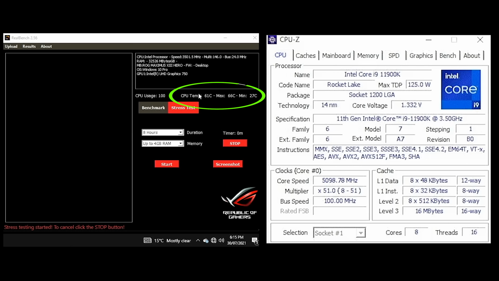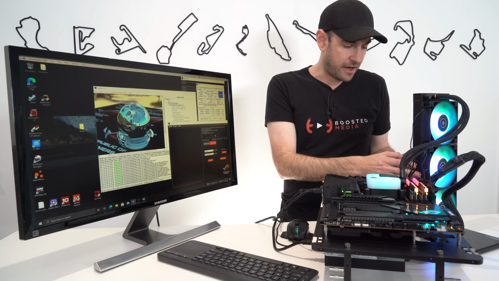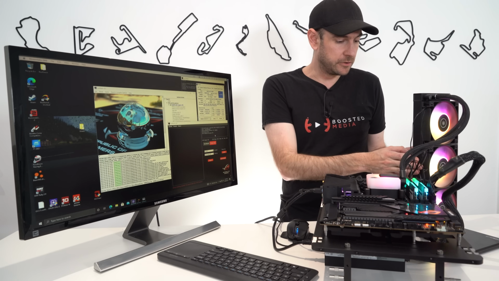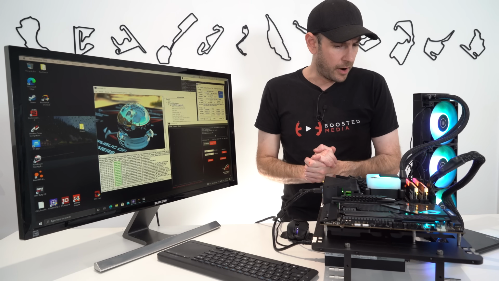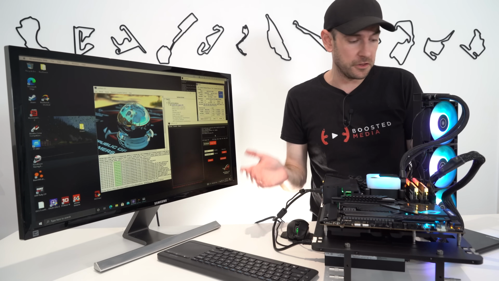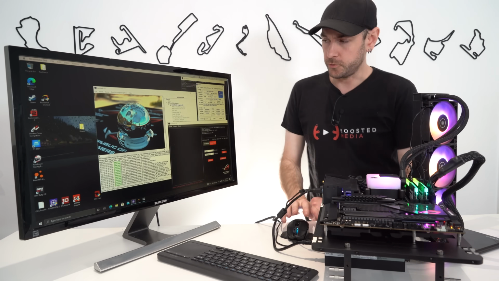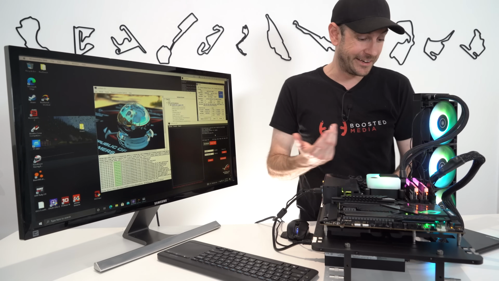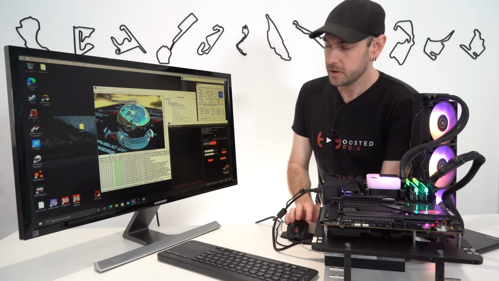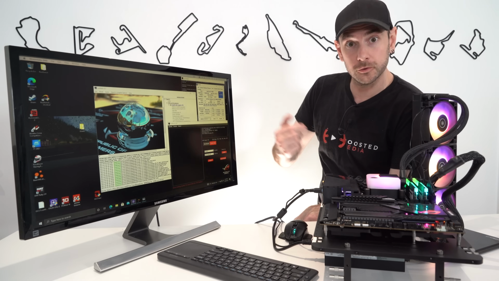And again, we can see our temperature on the CPU is hovering at around 65 degrees, which is well within our safe range. So we can say pretty safely, even with the 360 millimeter radiator that we have here, and remembering that we haven't achieved heat soak in the water yet, so the temperatures will go a little bit higher, that at 1.4 volts with the 11900K, we're more voltage limited than thermal limited, which is fantastic. It really goes to show just how well these EK all-in-one coolers perform. For the majority of people, you're probably not going to need anything more than this, even with a beefy CPU like the 11900K. So I would now let this sit and run for the full 8 hour duration.